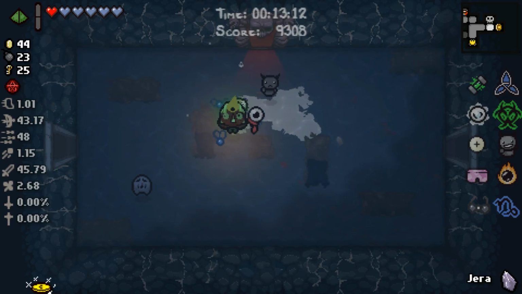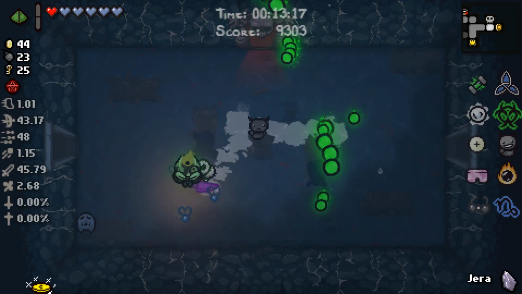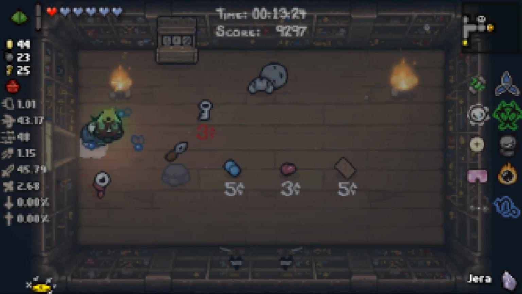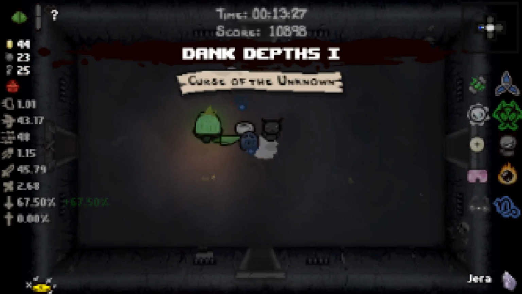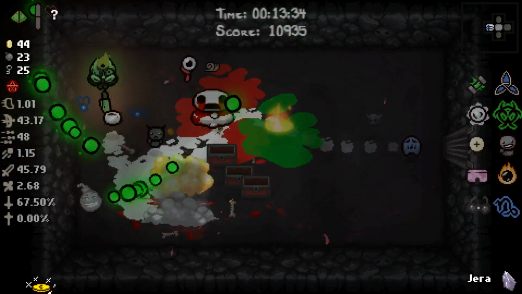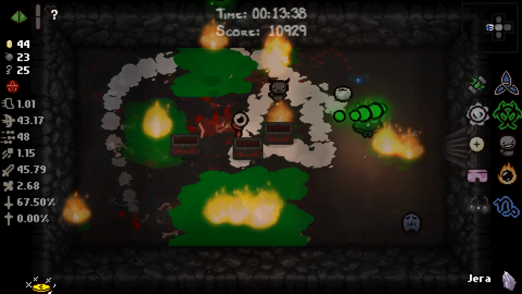What is this? Oh, no. Are those ipecacs? They last forever. They are ipecacs. What the fuck? There's no way out. Now we've done it. Hey, Dark Bum, I should have given you that HP, but I didn't realize that you existed on this reroll, pardon me. I played suboptimally. Can you believe?